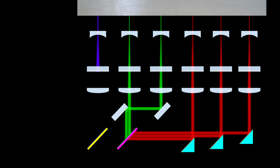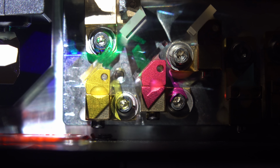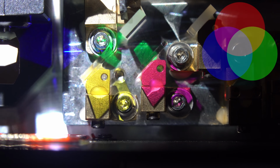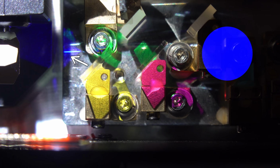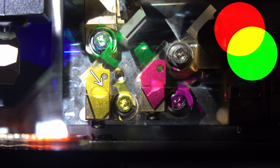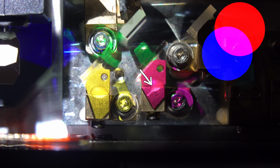All the beams are then combined in a dual dichroic mirror setup. Dichroic mirrors are amazing. It is a little hard to film, but if I shine white light at the mirrors, you can tell something strange is going on. The mirror closest to the scanner head reflects blue, but lets green and red pass through, combining to yellow. The other mirror reflects green, but lets blue and red pass, combining to magenta.